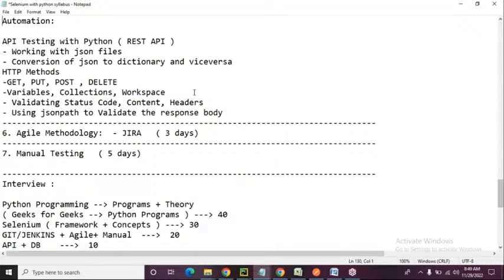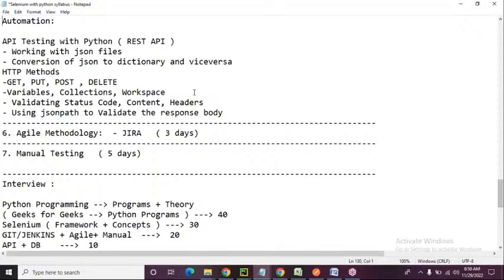It can be Java or Python, anything. Choosing Selenium with Python is a very accurate profession for your career, because you will have programming knowledge and testing knowledge, and you will be doing both manual testing and automation testing.